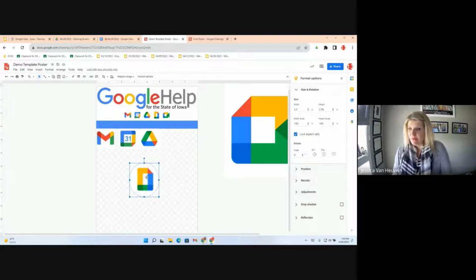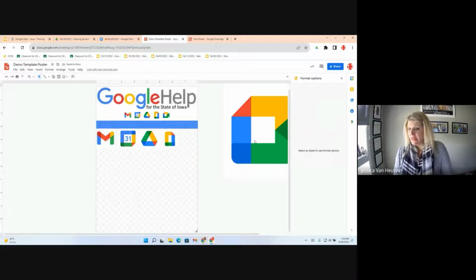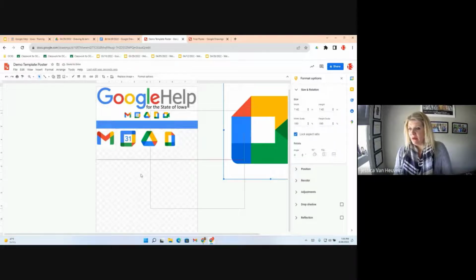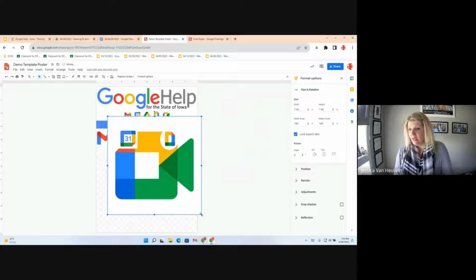Oval, excuse me. So I'm going to bring this up, and I'm going to resize this as well to kind of match the same. And the last one is Google Meet, and we're just going to resize this one proportionally by grabbing it from the arrows.